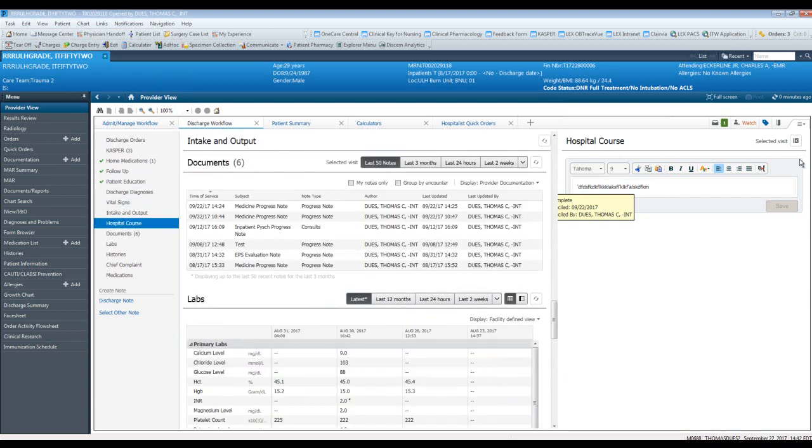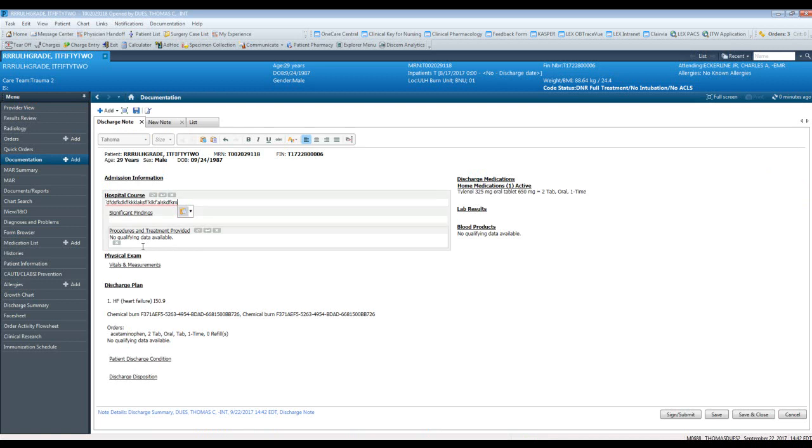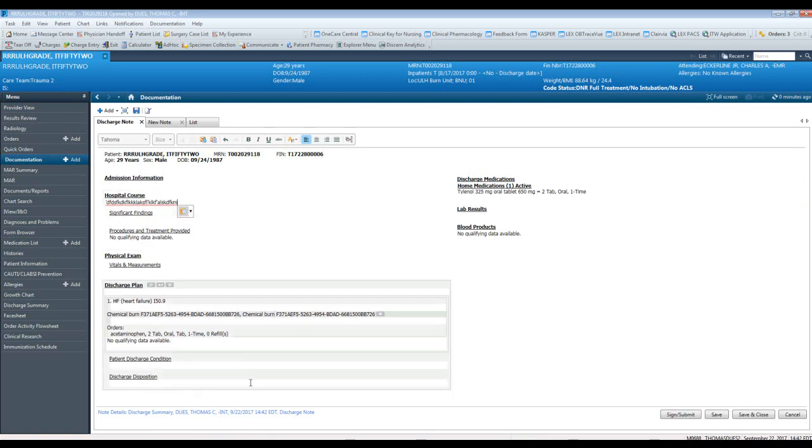This is where you would do your hospital course, which I've pulled out over here to the side and saved. And then I will complete all my other documents. I won't go through all the details here, but click the discharge note, and all those fields are brought in automatically. I sign and submit, and I'm done.